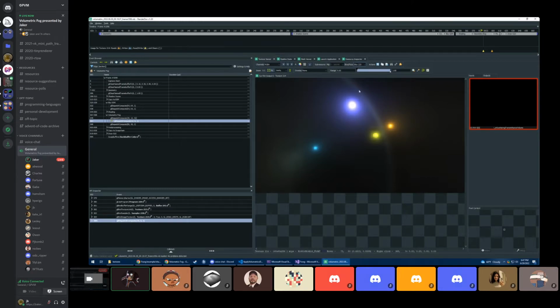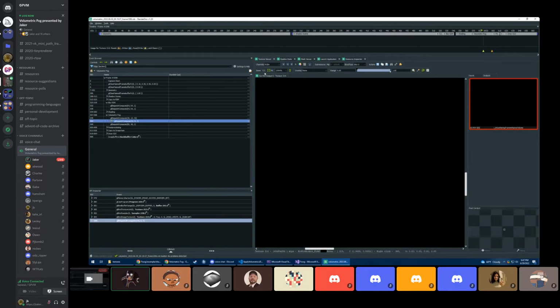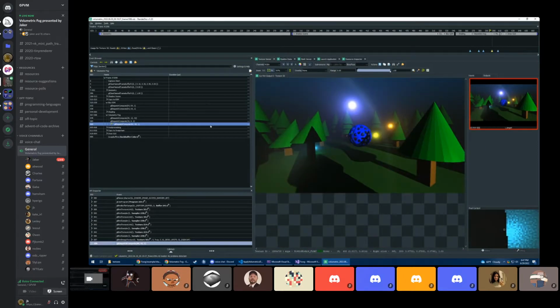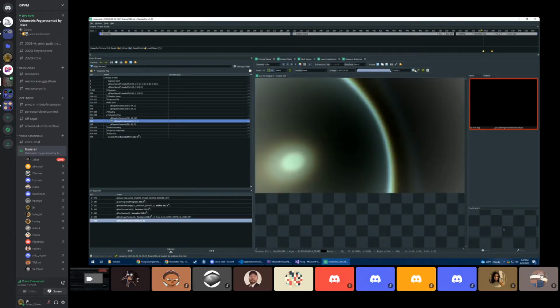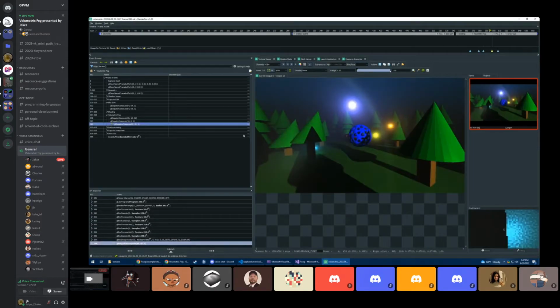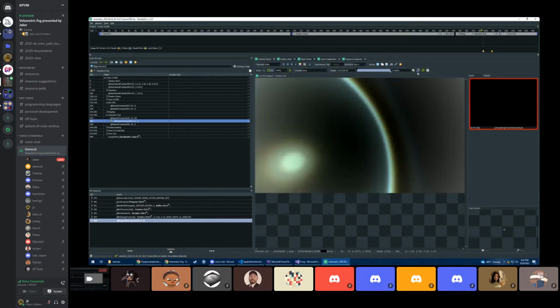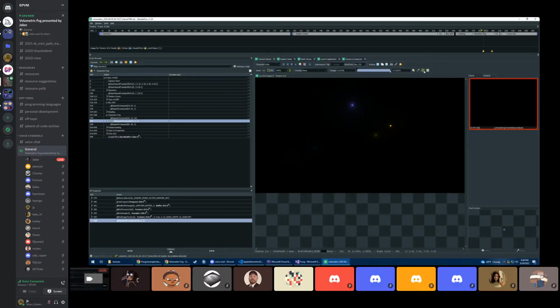So this is the total accumulated in-scattering, but you'll notice that, whoa, it's way too much. Okay. Yes, you'll notice that there's some in-scattering that you cannot see in the final output. Oh, it keeps changing back to slice 0. That's annoying.